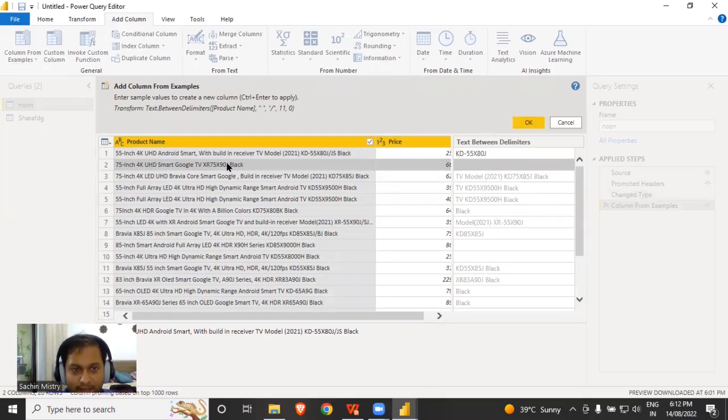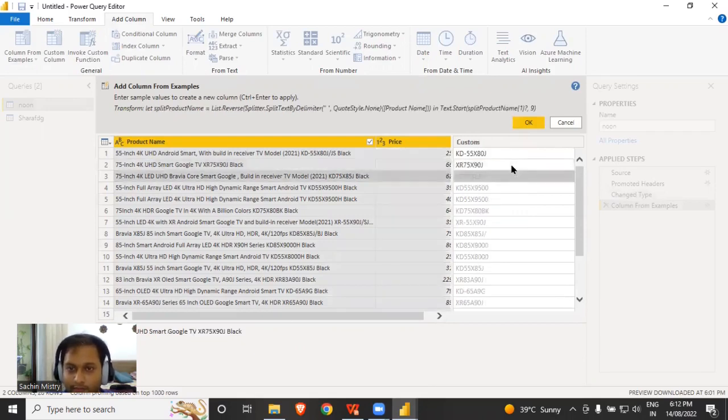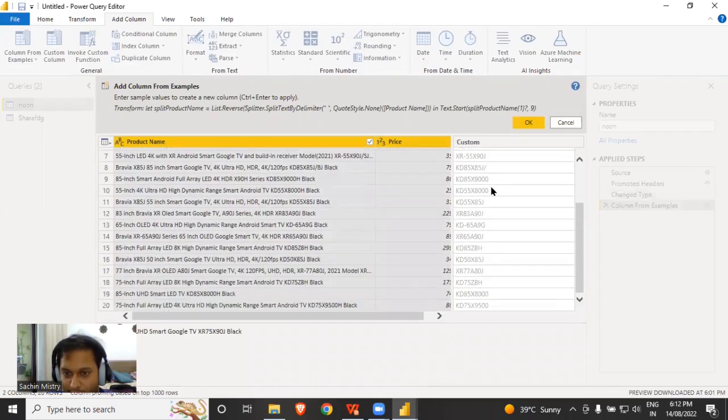Let me give some more examples. Now it has got two samples and has got to know that this is the way to identify the model number. And if you notice, it has done more or less correctly.